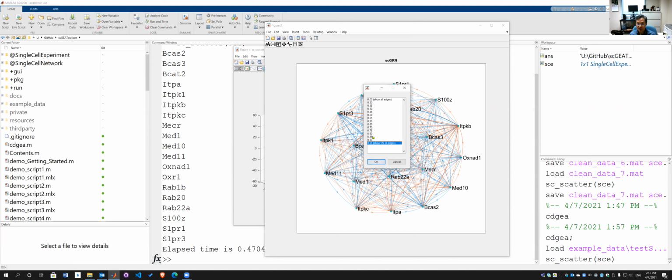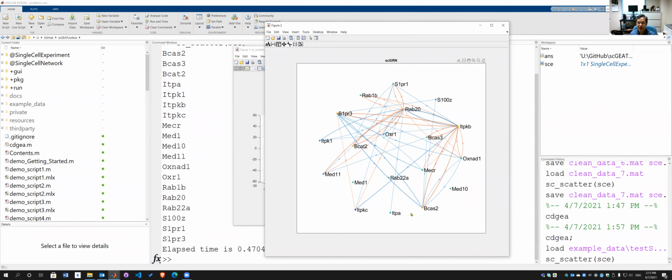Here, I want to keep 15% of all the edges between genes, which are strong enough, and I will get rid of those weak links. Then this will clean up the messy network structure here, and only the most important ones are left.